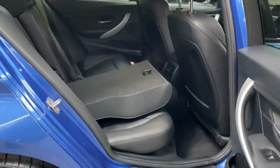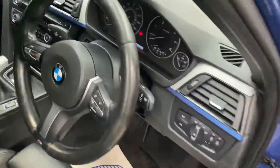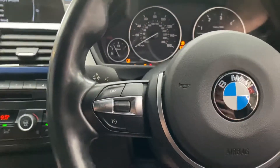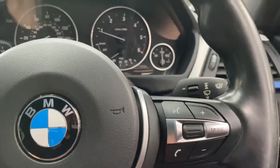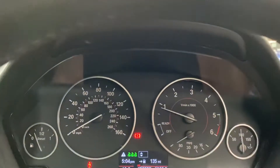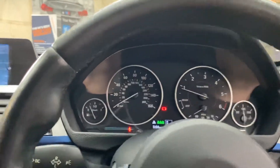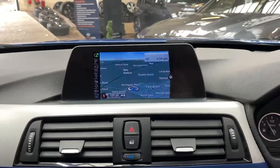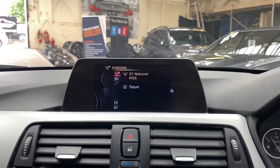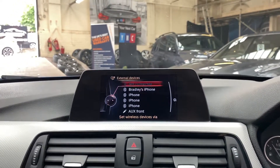Let's drop that seat so you can take a look at the room it gives you, then take a seat inside and get the car started to show you a couple of the interior features in more depth. We've got cruise control, speed limiter, voice and volume controls. This vehicle has covered just over 106,000 miles — you really wouldn't know when you're sat inside. It's got the business nav and media system with Bluetooth telephone, DAB radio, front CD slot, USB, aux, and Bluetooth.